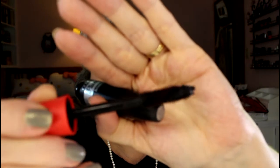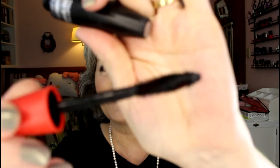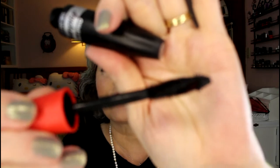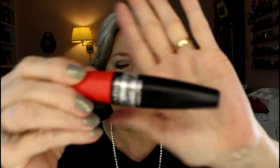And you know, the whole thing about this was that it was supposed to get nice and coated no matter what I did, swirling it around in there, pumping it up and down, doing all kinds of stuff. It did not coat this entire wand. Also, the wand is just horrible. That's really the main issue with this mascara. This wand is horrible. So I would be surprised to see that this lasts for very long on the market. I'm pretty sure that it's going to be hated by many people, and therefore they are not going to waste their money on it when there's beautiful mascara out there that works great.